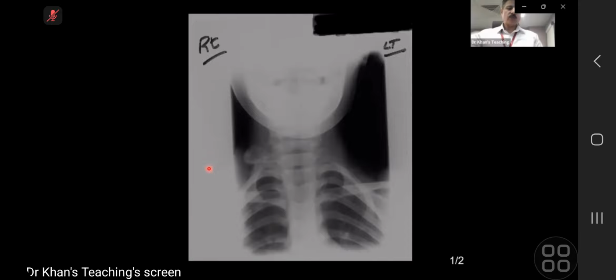What do you think is this? I can't see where I am pointing out. What do you think is this? Oh, that's the right scapula, is it? So yeah, it's connecting the right scapula to the 7th vertebra, which will be in keeping with it, and the scapula appears to be elevated, so it's a Sprengel deformity. Okay, that's fine, well done.